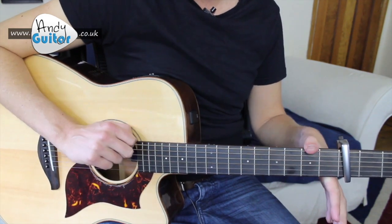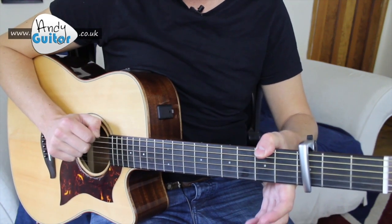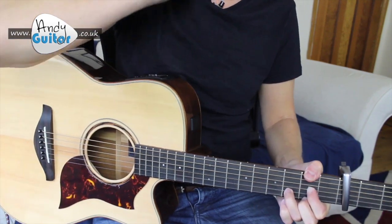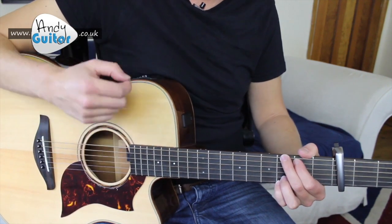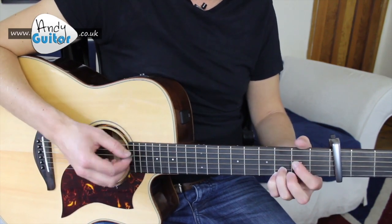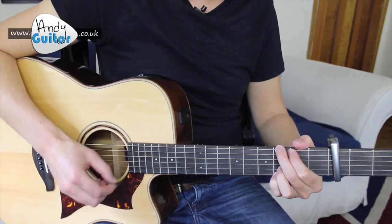chord, but have your thumb on that second fret on the thickest E string. Actually press it down and try and get that ringing out if you can. This is just a little extra bit to really nail the whole song. So it's a bar of each, so 3, 4 from a G chord. 1, 2, 3, 4, D slash F sharp, and G.